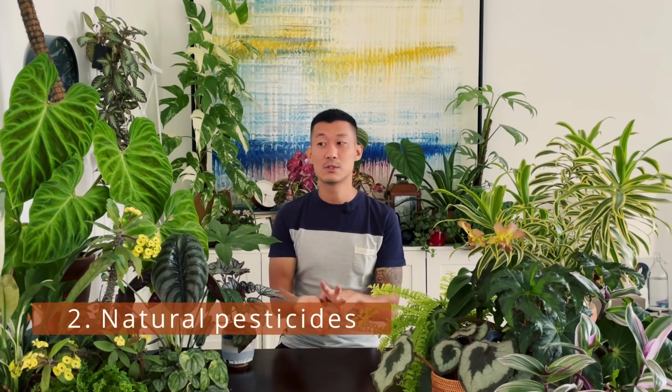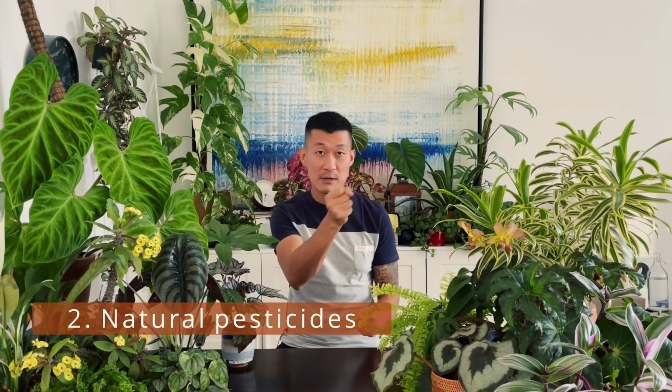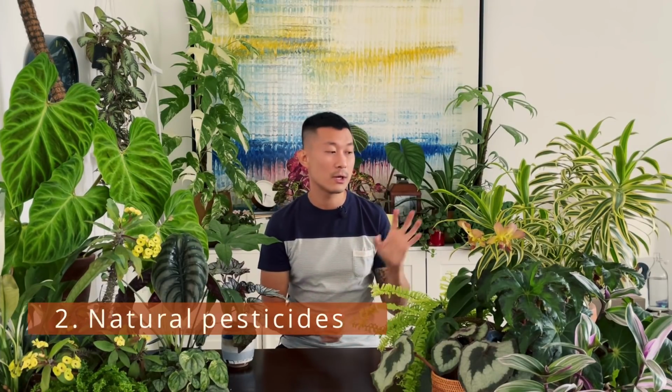And the second way of pest control would be natural means, and the only one that I can think of is neem oil. So that is an oil derived from the plant, which is a neem plant, and you just dilute it with water. Of course, I'm going to show you later how I do it, and it really works. You can either spray down the foliage with the neem oil solution, or you can just water the plant, drench it, because the neem oil will be absorbed by the roots into the leaves, and any pests that are feeding on the roots and the leaves of the plants or living in the soil, they will die. And neem oil basically alters their hormones. I'm not really sure the science behind it, but it causes them to die pretty painfully and slowly.